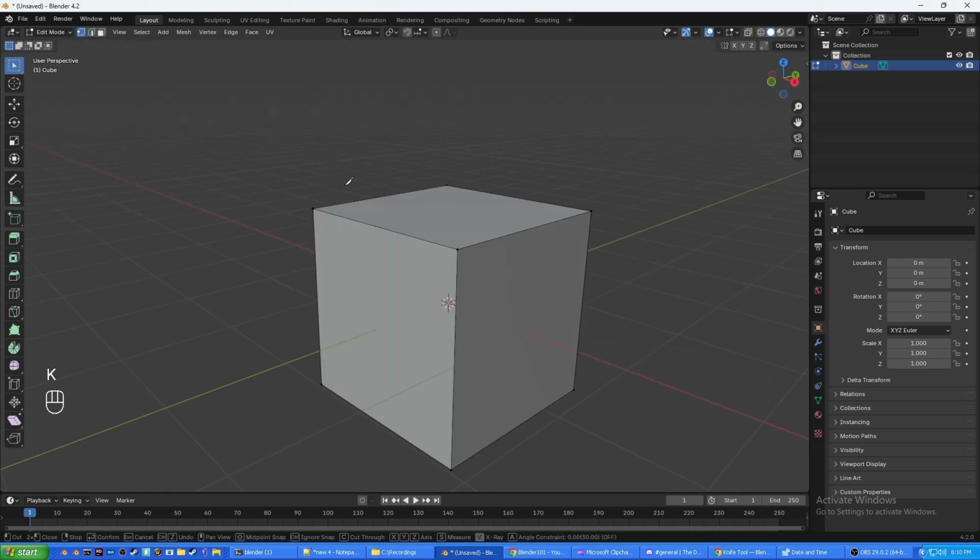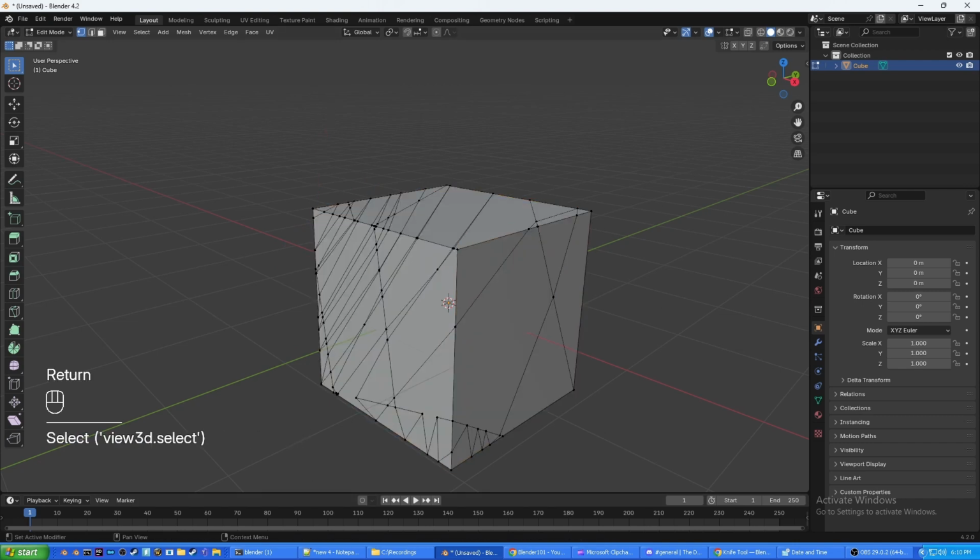If I tap K and then hold left click and start dragging, it's going to leave a slice through each new edge that I come through. If I go back and forth across the last cut edge, it's not going to do anything. But if I go across a new edge, it's going to leave a cut at the intersection point. This will also go over existing cuts, right? So if I go up and down like this, I can cut back and forth. And so if you just want to go crazy with this, holding left click will get you a whole bunch of cuts, right?